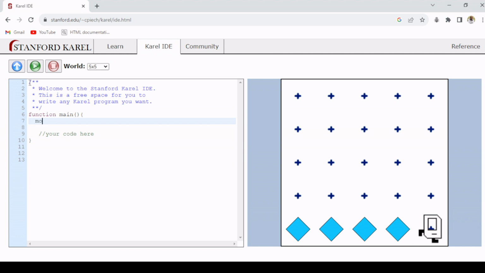The first function I'm going to include here is move like so, and then we are going to make the robot turn left. Okay, turn left.